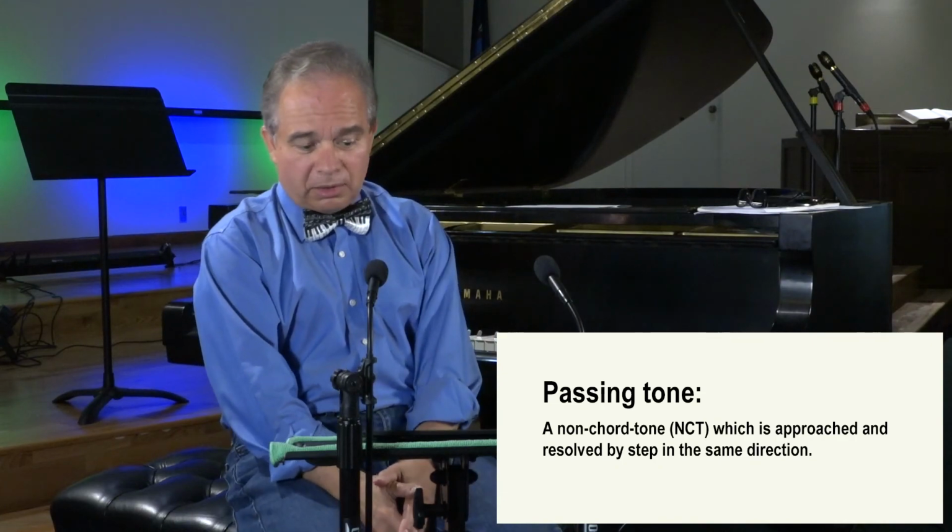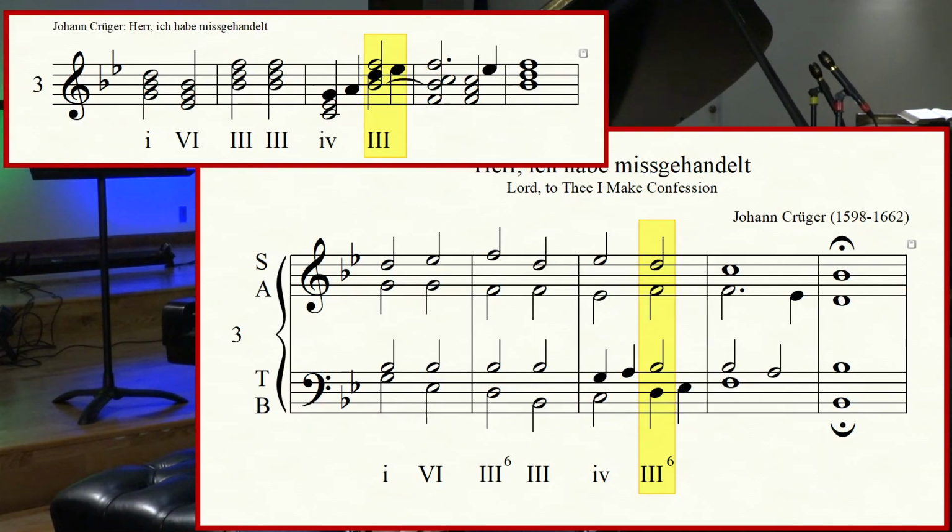Now, on the third beat of that measure, you have the chord of the 3 again in first inversion. D, B flat, F, D is the chord from the bottom up. But if you arrange them in thirds, it's B flat, D, F. That's the chord of the 3 in first inversion because D is in the bass. So all those notes on the third beat are chord tones.